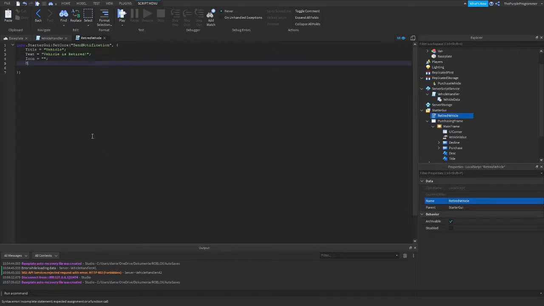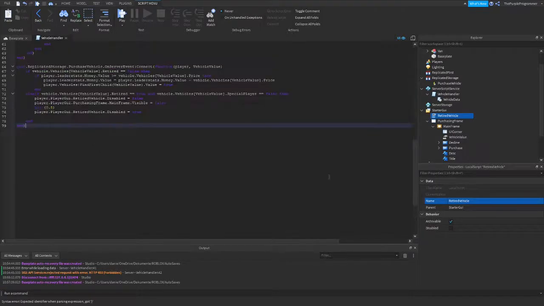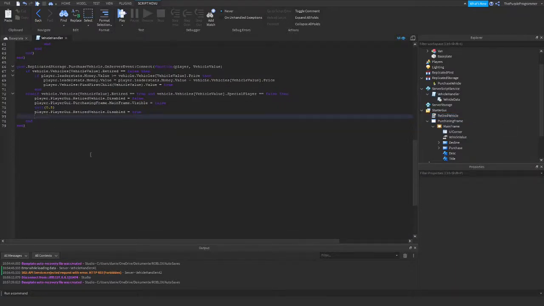And the duration 5. Yeah, once you're done here, just disable the script. And yeah, so if the vehicle is retired, a little notification is going to pop up. And yeah, you can't buy it anymore.